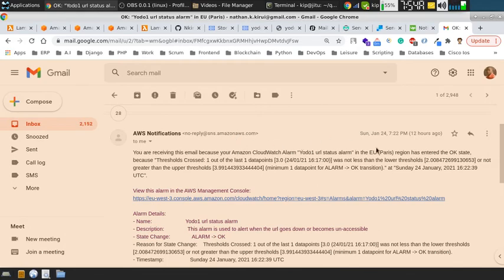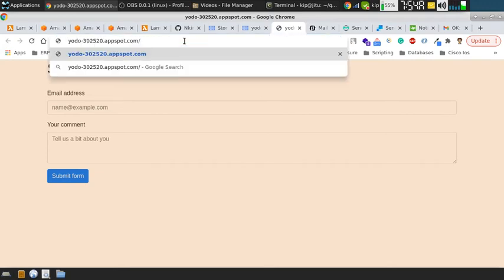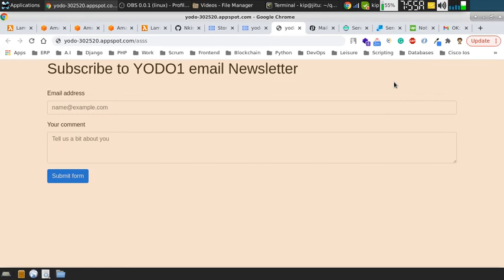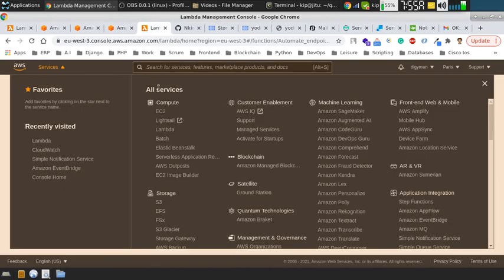Whenever that link goes down, which I was doing manually, I could try changing this URL to something else, and then this URL will not be available. It will not return 200 as a status code. That means it's down, and I should get a notification from AWS. For me, this was a good challenge, because before I had not worked with AWS, and I found out that it had good services.